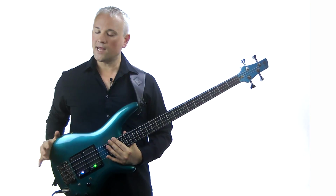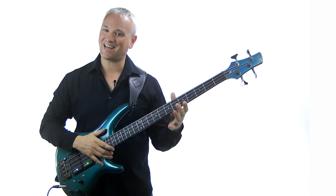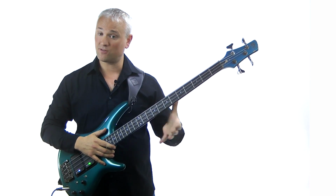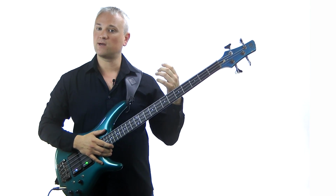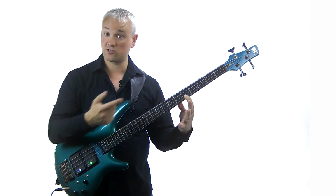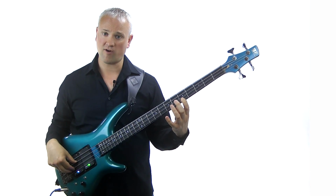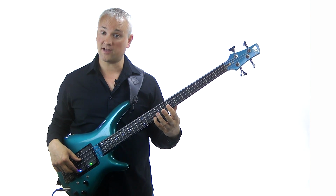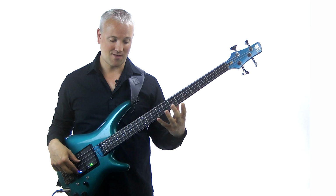Okay? Next, we have pivoting. Now, this is simply a way of moving the hand around the neck while staying anchored to one spot with the thumb. We simply pivot the thumb to make the jumps. So place the thumb in the back of the neck around the 7th fret, and then I want you to play a C at the 5th fret of the G string. And that's with the first finger, okay? So we've got the thumb there, just a little bit further up, just under the 7th fret or 6th fret. Then we're gonna play the F at the 10th fret of the G string with the 4th finger, okay? So we have C and then F.